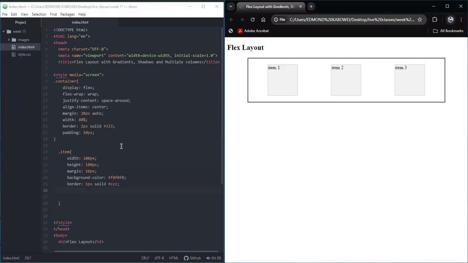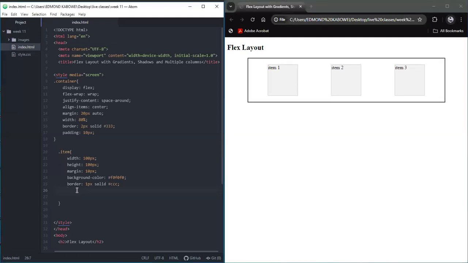Now, I've successfully applied the basic properties to make sure that items are displayed properly inside the container. Now, our borders and colors are to make sure that these items are going to be styled or positioned using the flex layout properties.